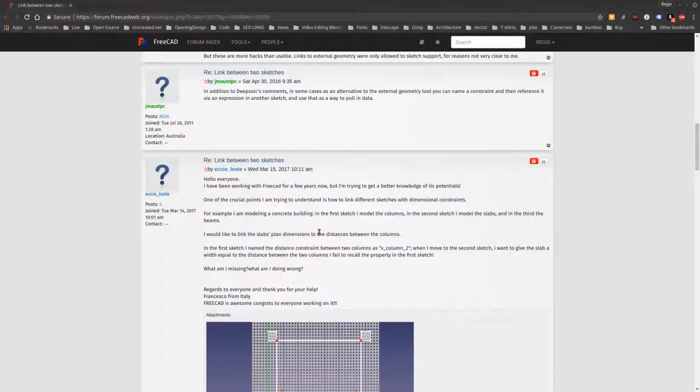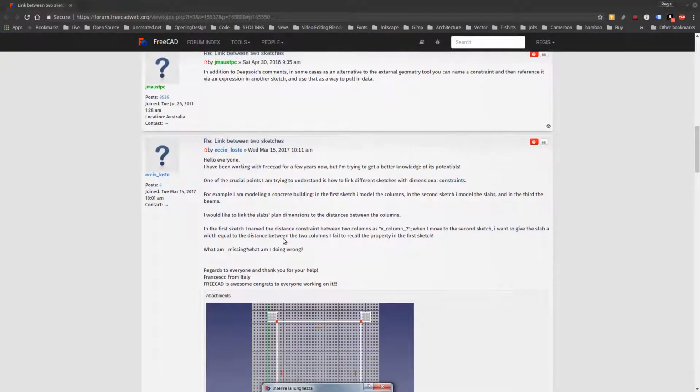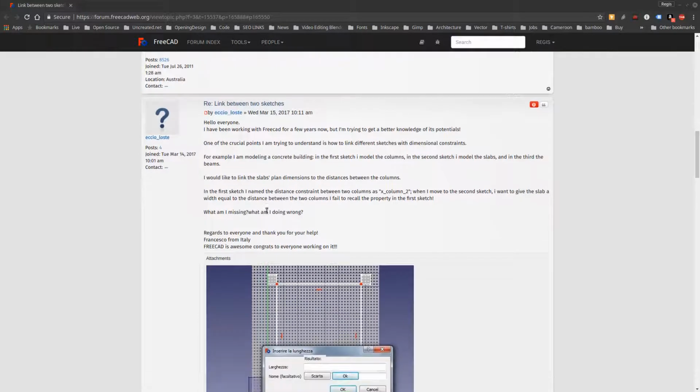In the second sketch, I modeled the slab. And then in the third, I modeled the beam. I'd like to link the slab plan dimension to the distance between the columns.